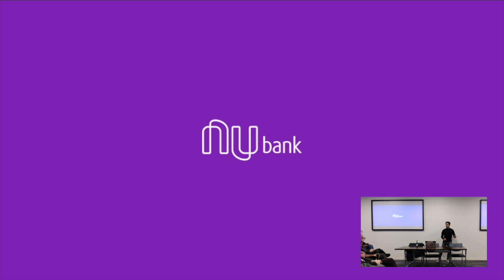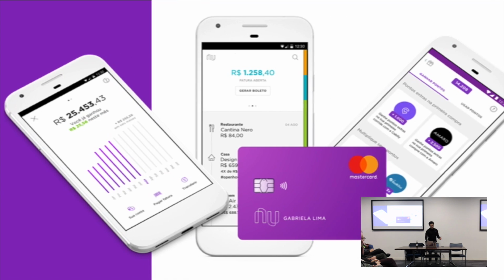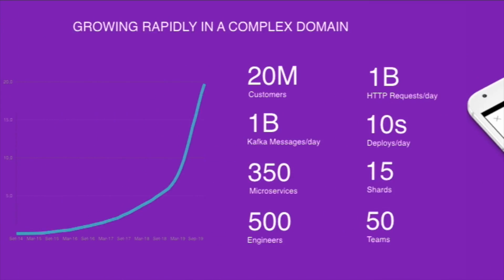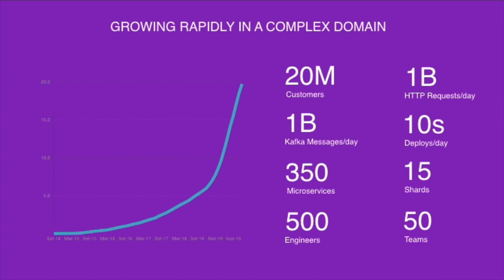It's a fintech, a digital bank that launched in Brazil 6 years ago, launching a credit card, and now we have a checking account and lending products. We have several products here, and we launched in Mexico last year as well. So we now have a beta product launched in Mexico. We have more than 20 million customers in Brazil, and a couple thousand in Mexico, since it's still beta there.